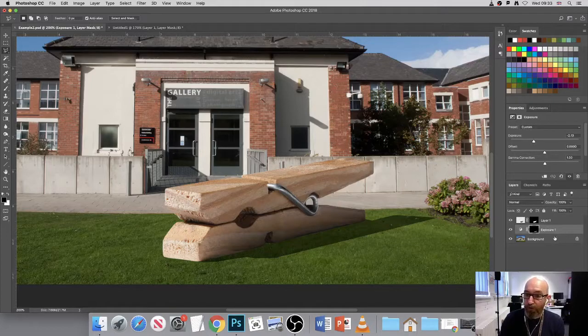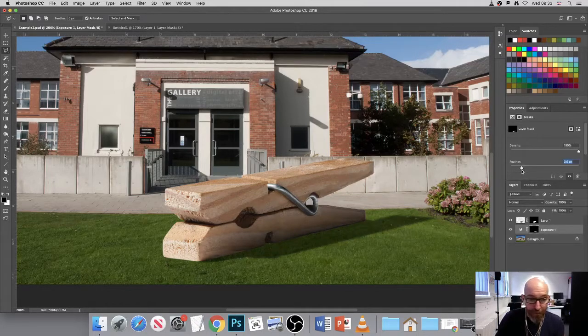So that's looking more real, but it's not very soft. It needs to be just a little bit softer. The shadow is a bit too harsh. And we can soften that by clicking up here on this little layer mask symbol in the properties box. We click on there, and it gives us the option to feather that layer mask, and therefore the shadow.